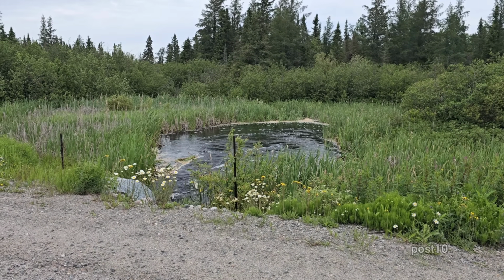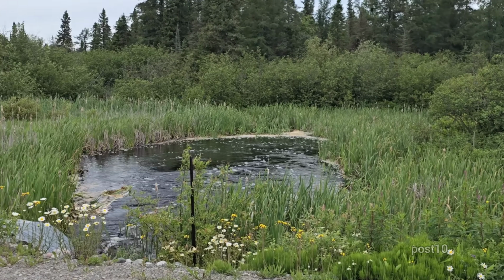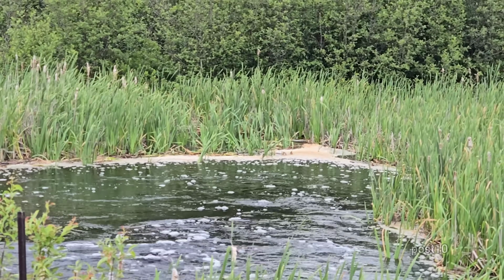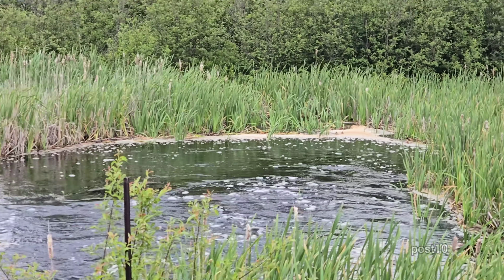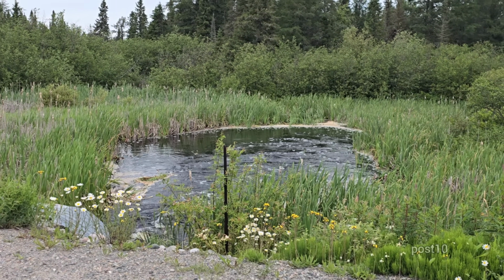All right, everyone, here's about an hour later. Still going pretty well. And look at all the swamp suds it's making. That's from organic material, rotten tree debris, rotting feces. When it's stirred up in the water, agitated, it makes suds.